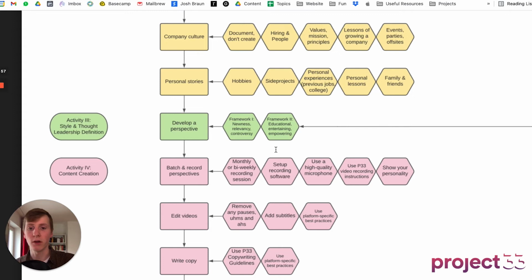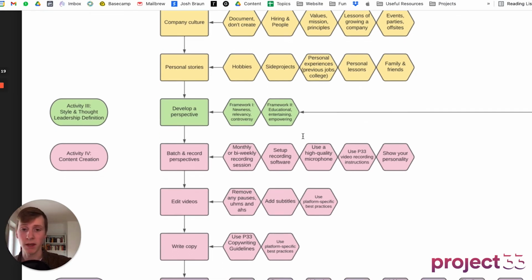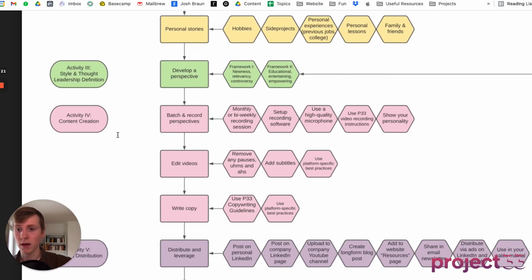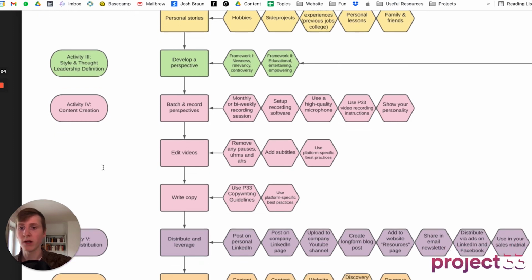So we do a lot of coaching and help you make sure that for each piece of content that we create, we follow this framework so that we don't create content that's kind of rambling, kind of irrelevant, and nothing new and tried. That we pay attention for each new piece of content that we create, that it's crisp, that it's new, that it's relevant, and that it's teaching people something that is actionable. Activity 4, once that's done, we go into the actual content creation, right? And so the way that we do it for customers is that we batch it.